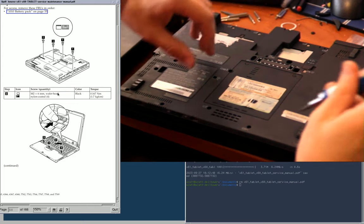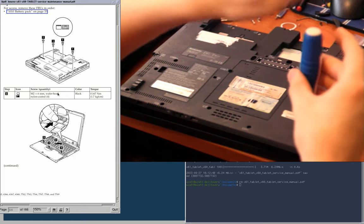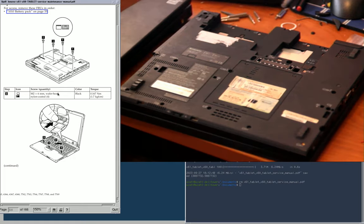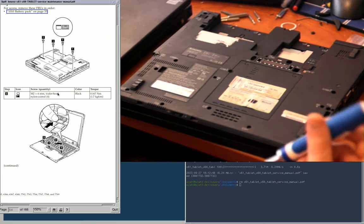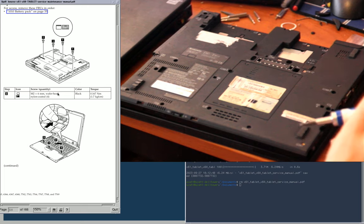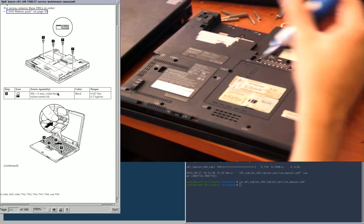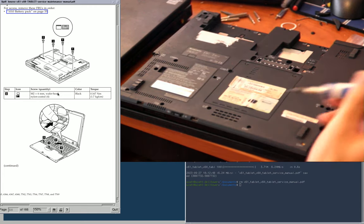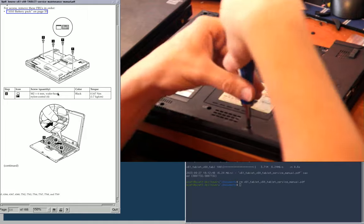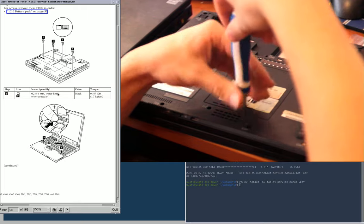Let us continue here. This one screw in this corner is a different length than all the others. I noticed when I was working on the X61 earlier, it's much, much shorter. It is the only screw labeled A, I think, on the underside. I think the lettering might refer to the kind of screw, like the size. So the size A is the tiny one. Most of these are C's. And then there are some silver ones labeled B along the back under the battery bay. Anyway, just an observation. I'm going to remove all these screws at once because I know that won't mess anything up, having done this before.